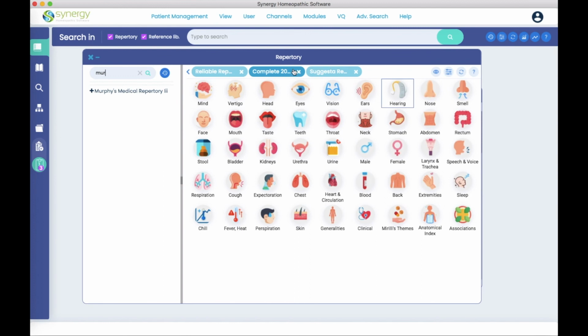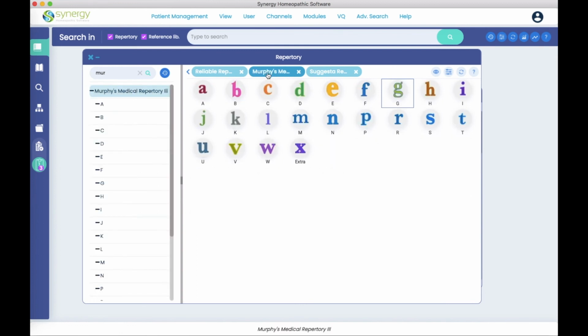What happens when you click this, just a regular click and not a right click to get the message open in a new tab, is that it will replace whichever tab is active over here on the right. So when I click on that, now Murphy's has taken over that tab, that active tab that had the Complete on it, because I regular clicked it. If I had right-clicked it, I could have had the option to add a fourth tab.